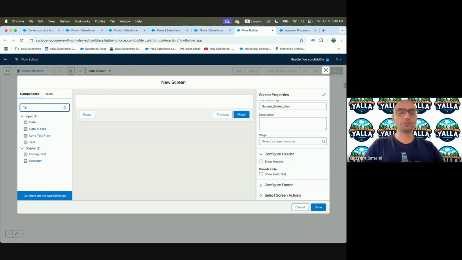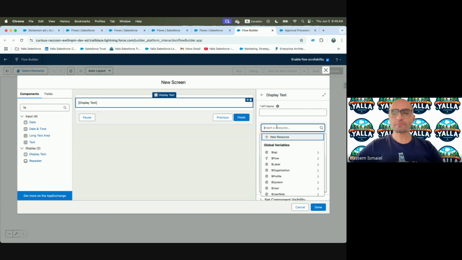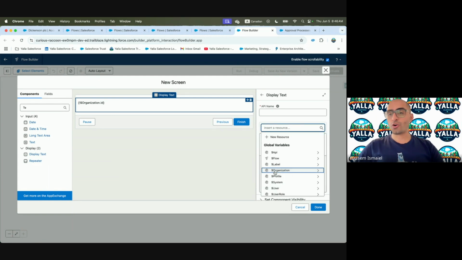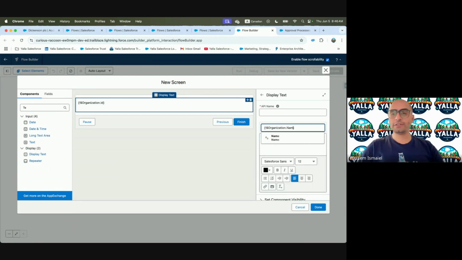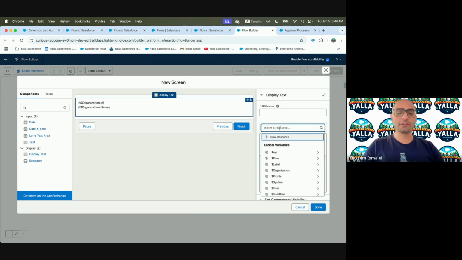Right, so let's put here a display text. So we can start to insert a resource. So what do we want to see? We want to see, let's say, the org ID, and then let me see the organization name, and let me see who is the running user.